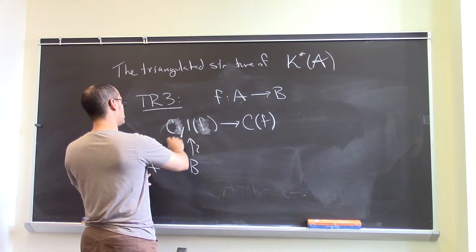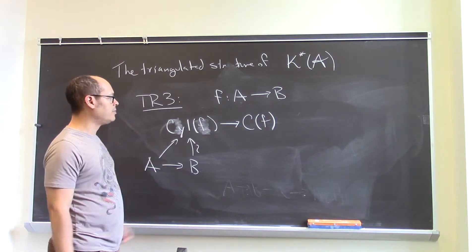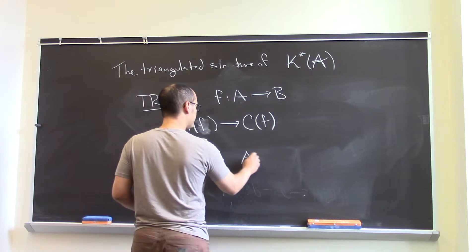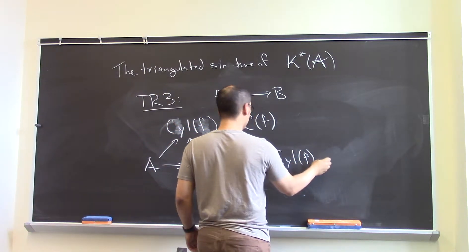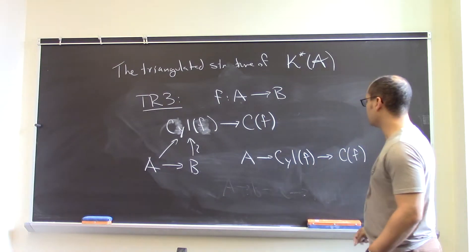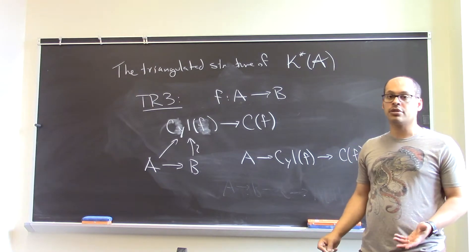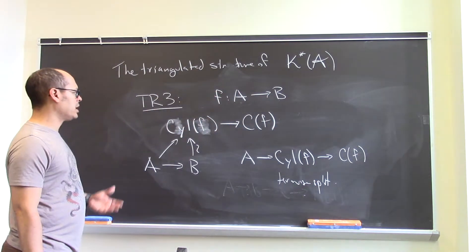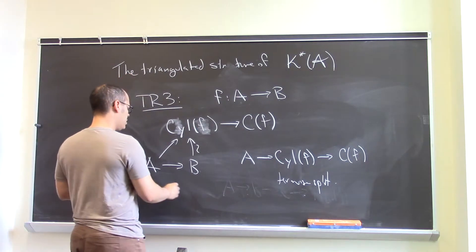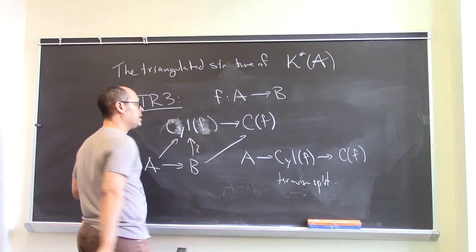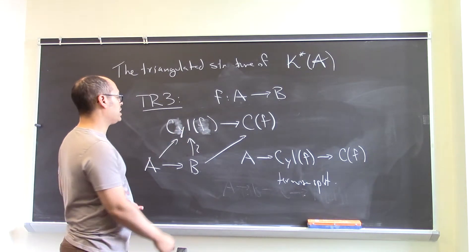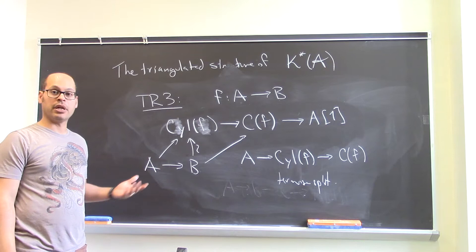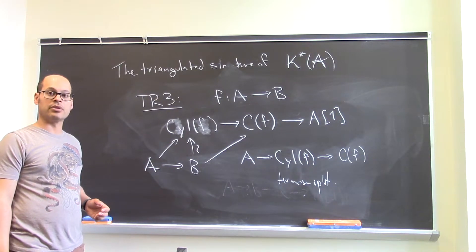And it will turn out that this map, and this just kind of happens very concretely by construction, is a term-wise split short exact sequence. It is term-wise split. And so what that tells us is that this thing on the bottom, identifying these two things together, is actually the first three things of a distinguished triangle of that shape, using that construction or definition of what the distinguished triangles are. All right, so now that we've seen the homotopy category, and seen that it's a triangulated category.